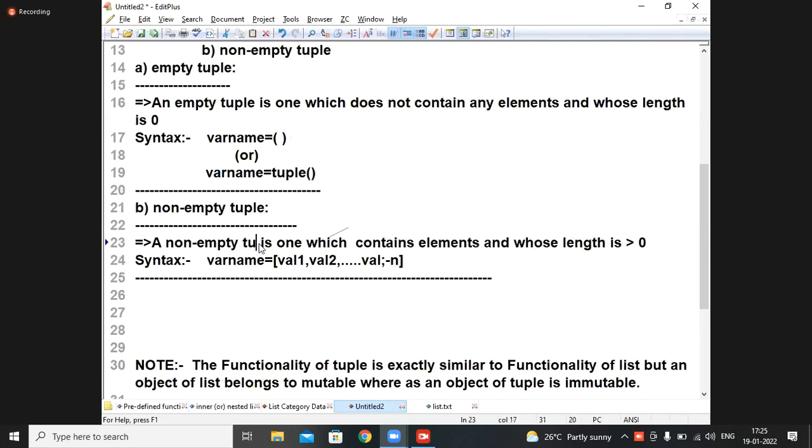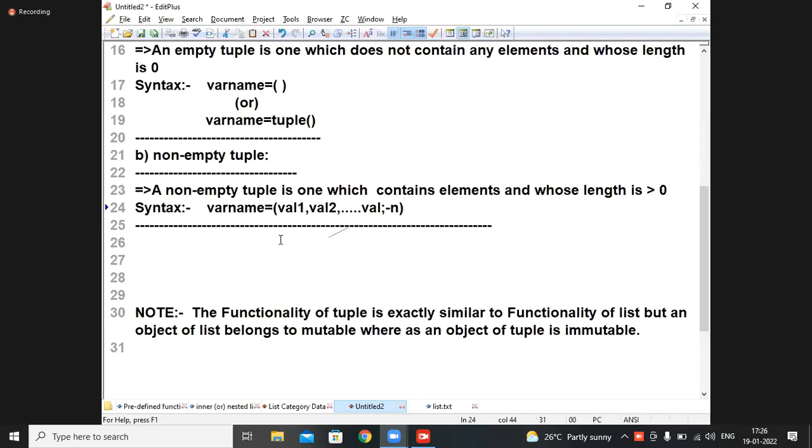A non-empty tuple is one which contains elements and whose length is greater than 0. Syntax: variable name is equal to, braces, with V1, V2, V3, etc. within these braces. Are you able to understand?